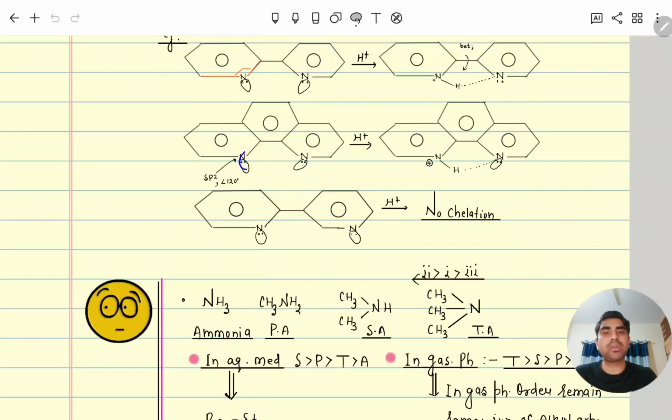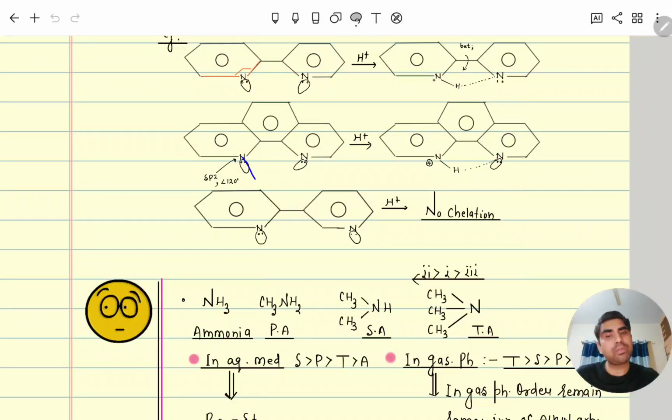Clear? Similarly, here you can see, here also this one is already at 120. Another bond also will be at 120, means the hydrogen bond will come here. Yes or no? And that hydrogen bond will do chelation with this. So that is relatively more stable. But here you can see it will rotate. Even though chelation will happen, this sigma bond will rotate. So due to that, this chelation is not that effective. But here this cannot rotate. So this chelation is more stable.